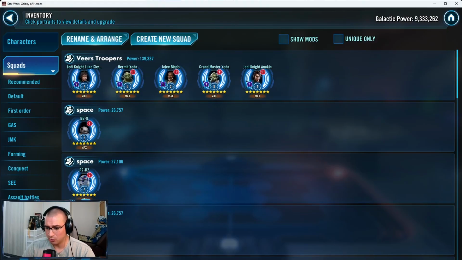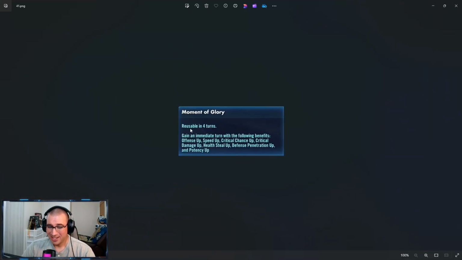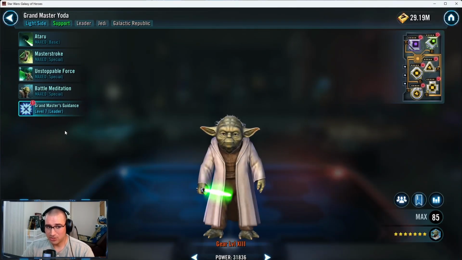But first, there's one thing I did want to touch on here, and that's this. So the Moment of Glory. This is the special event ability, reusable in 4 turns, gain an immediate turn with all the following benefits: offense up, speed up, critical chance up, critical damage up, health steal, defense penetration up, and potency up. So you use that in combination with Grandmaster Yoda to drive the turn meter for Jedi Knight Luke.